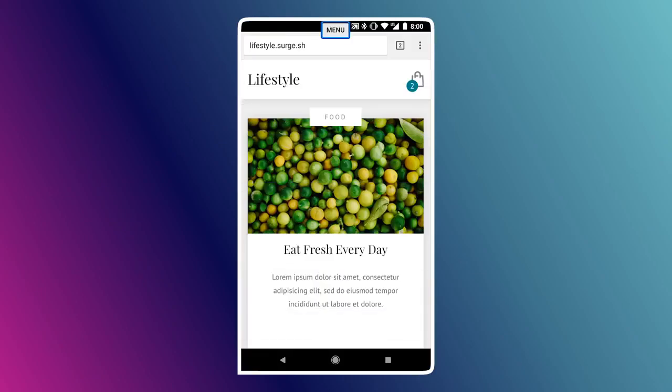So I start by hitting the switch. The first thing it does is show this menu option, and we'll come back to this in just a sec. Then it lets us go through the Chrome of the browser itself, and then it jumps into the page, and we can go through and look at the different interactive elements. In this case, Lifestyle itself, this text here, is an anchor. If we go to the shopping bag, that takes us to our checkout page. That's also interactive, so that's an anchor as well. And then the image and the heading for our article is an anchor as well.